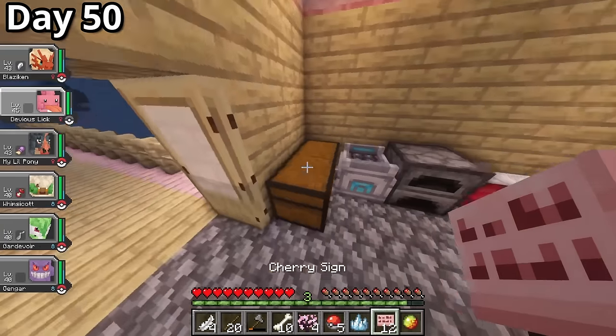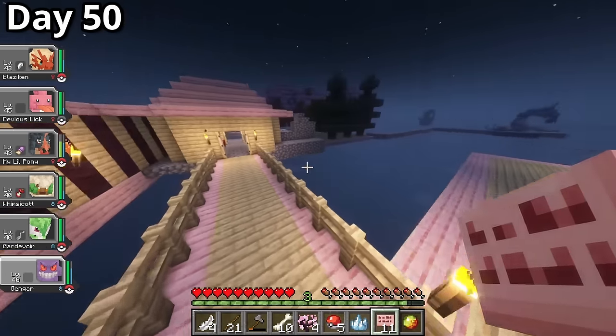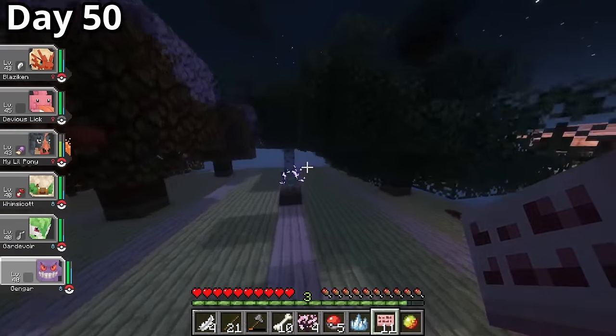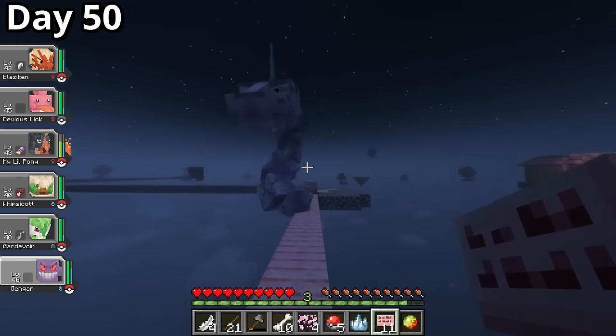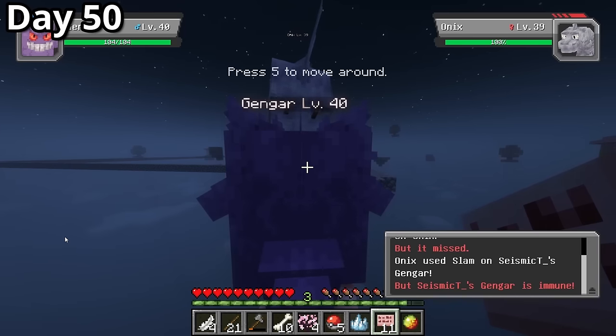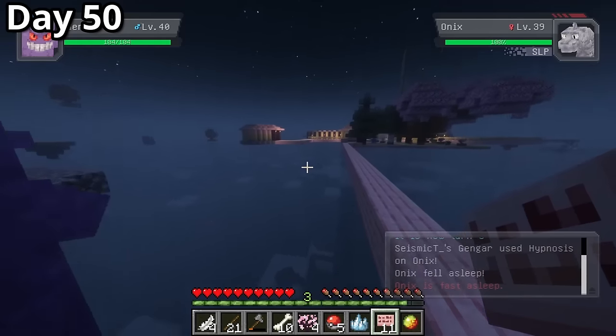As day 49 came to an end, I saw an Onyx. Onyx is a pretty rare spawn, so I decided to go over there and see what I could do. What did you find? Ooh la la. What did you find? Where are you? I found an Onyx. You found an Onyx?